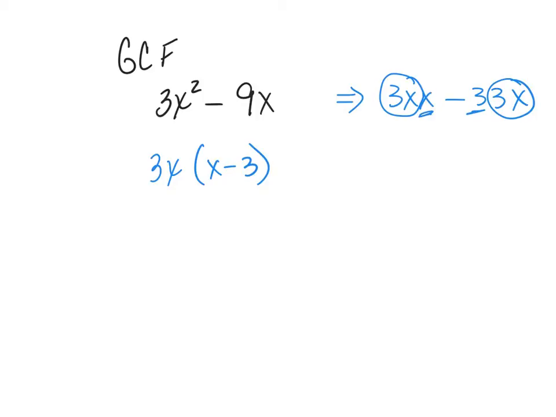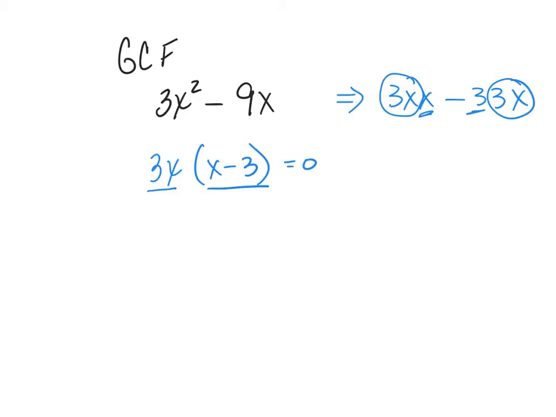Now you're going to make this equal to 0 because you're solving it by factoring. That means you're finding where it hits the x-axis. Remember I said I'm going to say that for a long time. What are you doing when you're solving a quadratic equation? You're finding where it hits the x-axis. So here we have two factors. We have the 3x and we have the x minus 3.